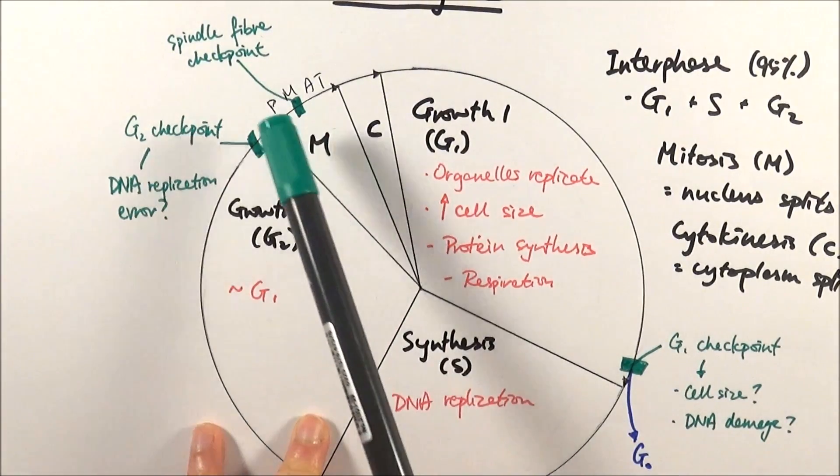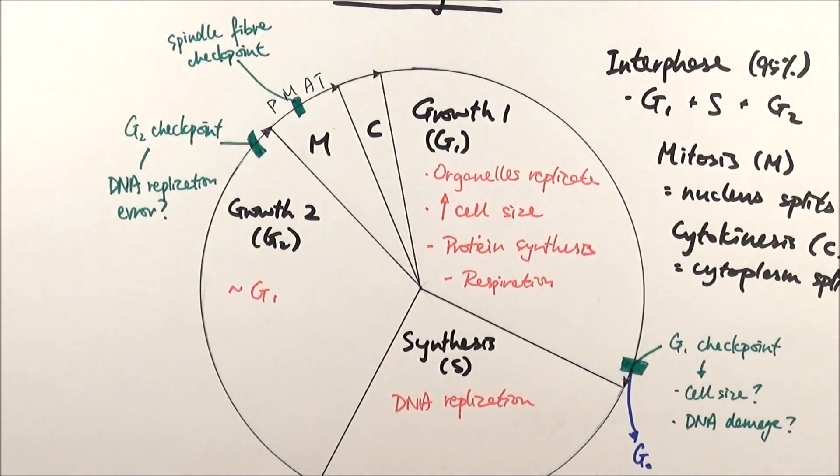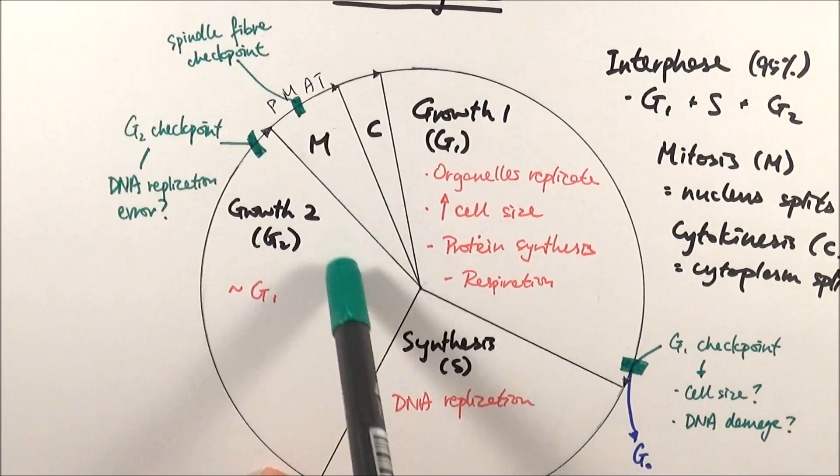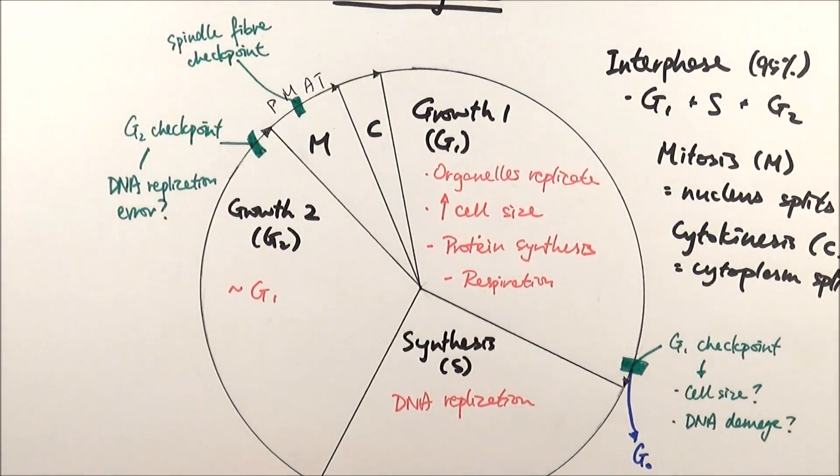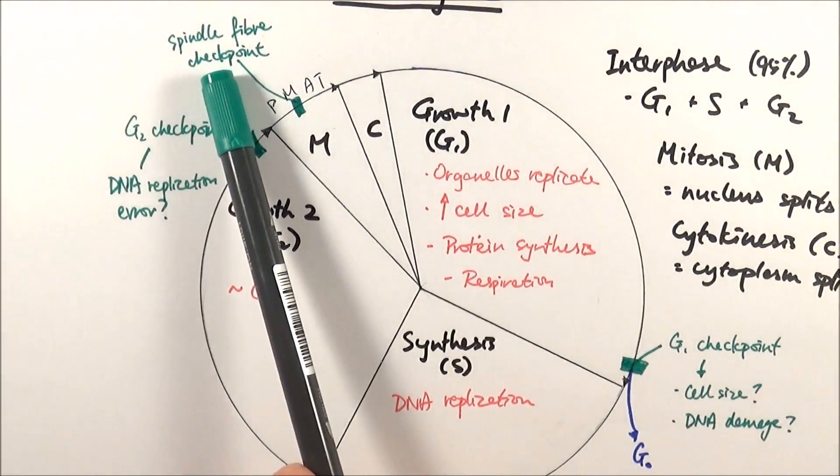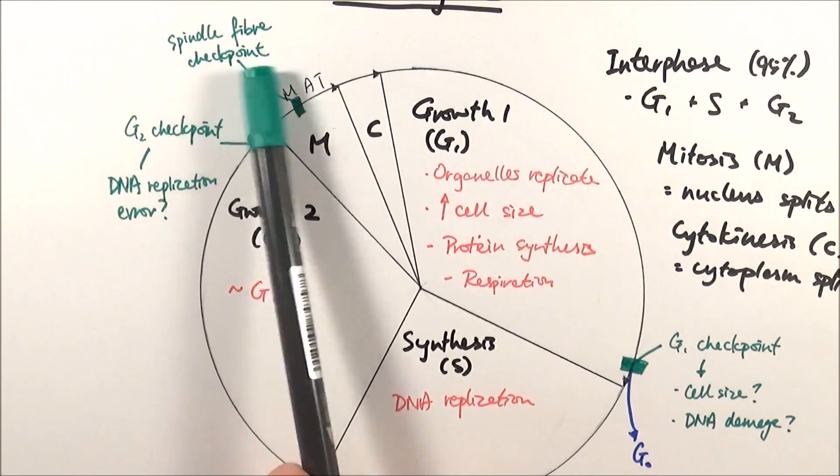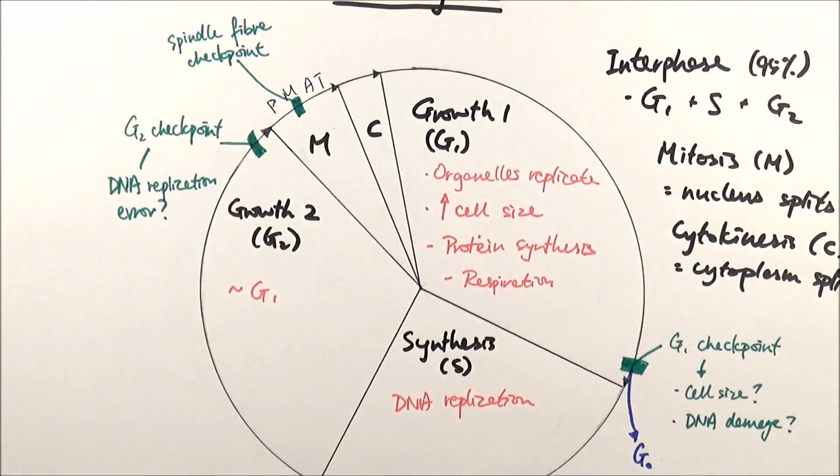They attach them to some train track that guides them to the opposite poles of the cell, and these train tracks are what we call spindle fibers. If we've got a chromosome that is attached differently to the spindle fiber, when it splits you might get a different amount of DNA on either side, which is obviously a problem. Therefore it's very important to check that they are attached properly so we can ensure all the DNA are split evenly between the two different sides.